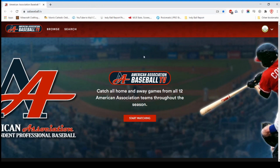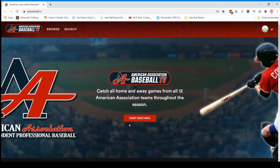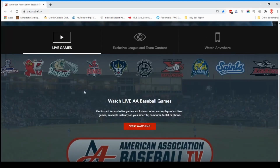So this is the screen when you first log in. Now I'm already logged into my account, so this is what I'm going to see. However, if you do not have an account, instead of start watching, it's going to say sign up here. It says sign up here because it does cost $20 for the year. I believe that runs you from the date you sign up for the next 365 days and not just the American Association season.